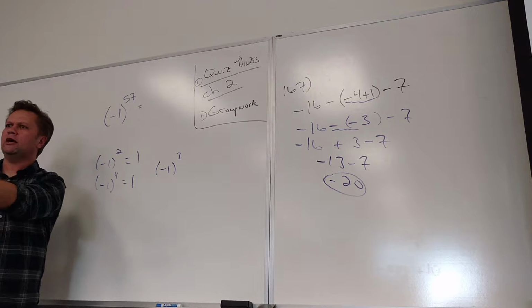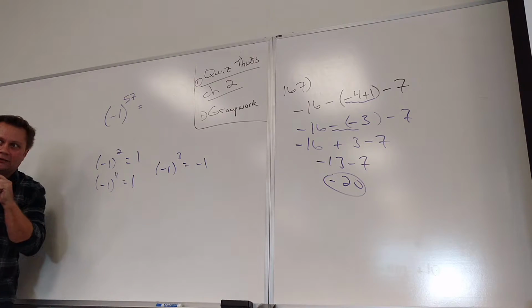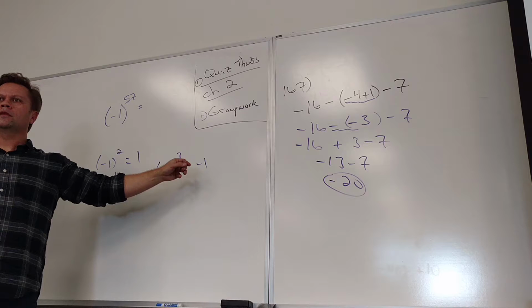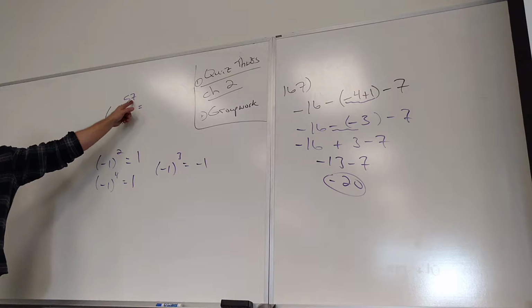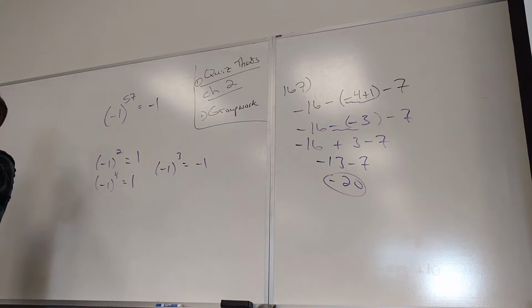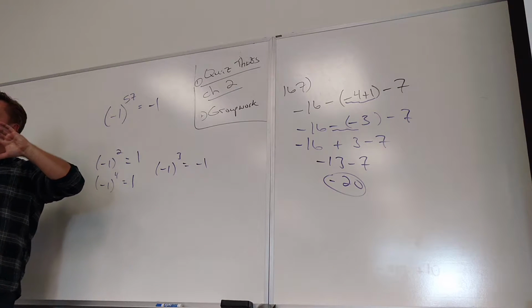I watch way too many zombie movies, so I'm always like, there's that one guy that's just waiting for the other two to kill each other. So that negative is still there. So what's negative 1 to the 57th power? That's odd. It's going to be negative 1. 56 of them are going to pair up and kill each other. And you got that one guy going around, okay, everybody's dead. So he's still there. Do you guys see that?